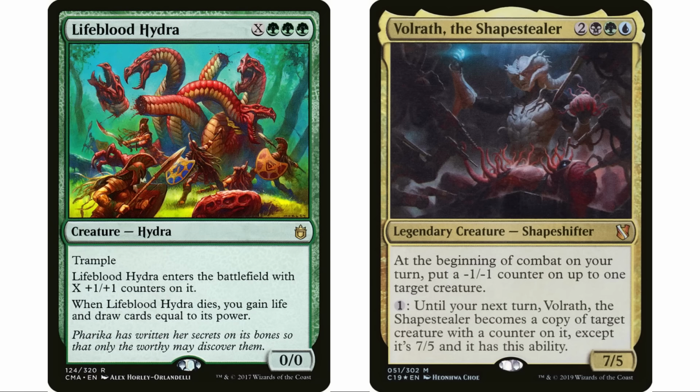Lifeblood Hydra's a great one. I actually had this in the deck, took it out, and then they changed the dice trigger. Again, this is another card that helped me out when they changed the dice trigger, right? Because I'm going to copy it with my Volrath. My Volrath is still going to be a 7/5, and when my Volrath dies, I'm going to gain life and draw cards equal to its power. So I'm going to let it die, but I get to gain 7 life and draw 7 cards, which is fantastic. That didn't work before, right? Because your commander would just go to the command zone and wouldn't actually die. Now it works. So that works fantastically in the deck.